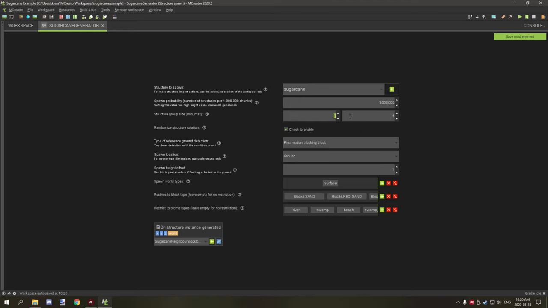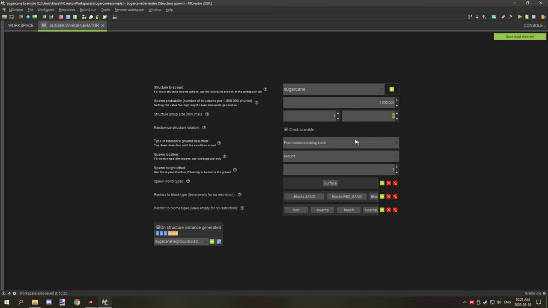And down here, you can adjust how many structures it can generate in a clump. I have set it to 1 to 5. So this is the minimum, and this is the maximum number of structures that can spawn in that group. And down here, what I've done is just set random rotation. It won't matter if your block doesn't have rotation, but it has a chance if you want to.